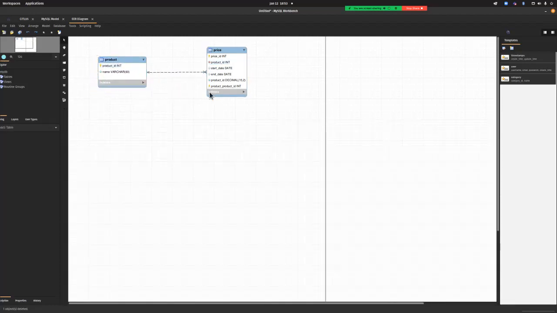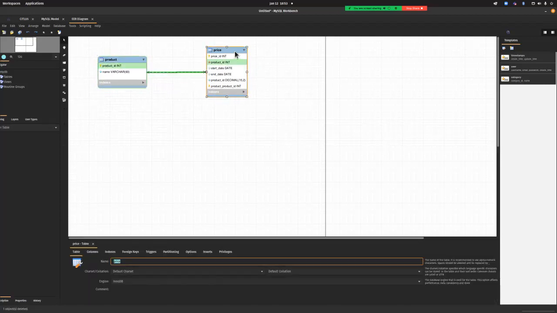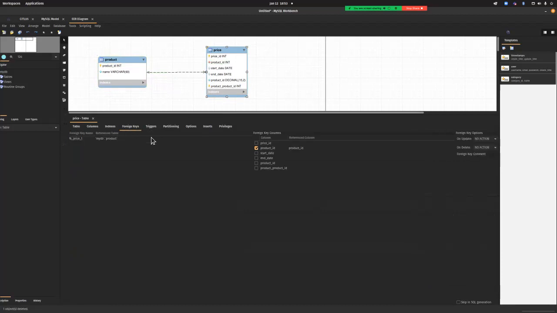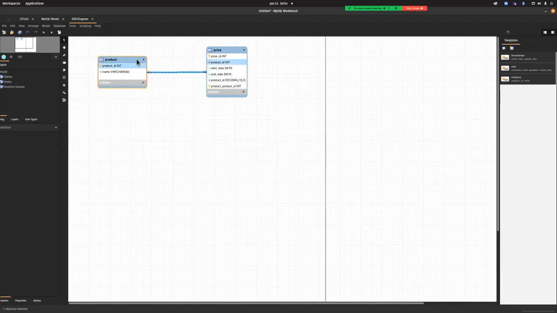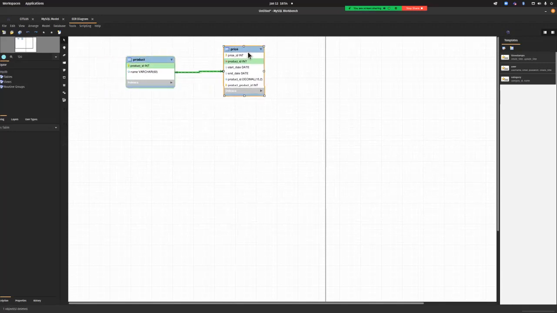That's usually how I go about it. So just to walk through that again, I'm going to delete it and start over. You'll go to the foreign keys column, just double click in here. It'll auto name it. You tell it what you want to reference. So since I'm in the price table, I want this product ID that's foreign to reference the primary key of product. So I say reference product, and inside the product table, you're supposed to be looking at the product ID column. And there we go. There are some additional options that we could do there, but we'll wait for when we cover it. So there's that.